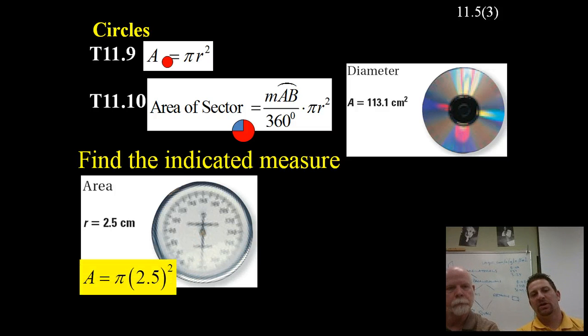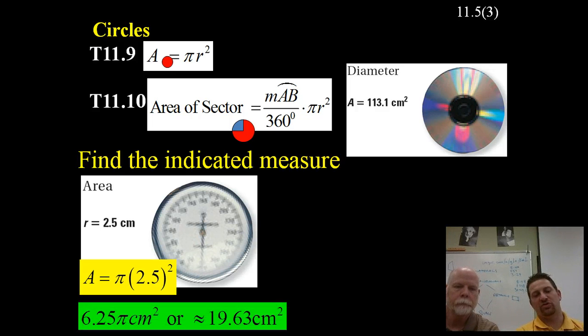If we look at the first one, all we have to do to find the area of this valve would be to take the radius, which is 2.5 centimeters, square it, and multiply it by pi. And so we get that the area of the circle is 6.25 pi centimeters squared, or approximately 19.63 centimeters squared. Just a thing to remember here, guys, is square the number before you multiply it with pi if you're trying to get the approximate answer, because you don't want to do 2.5 times pi and then square it, because you're really going to get a big inflated answer. Pretty basic stuff there.